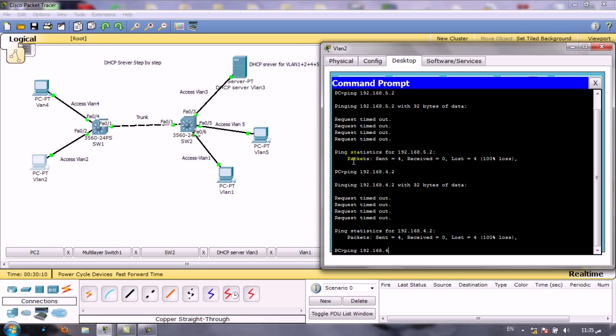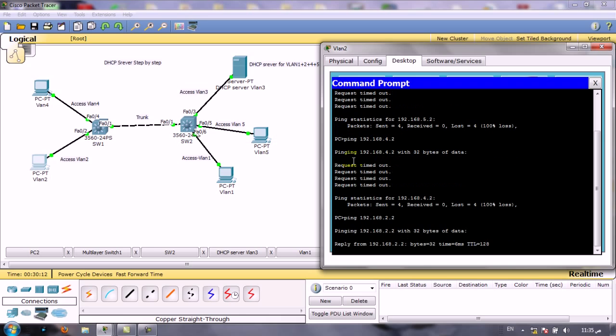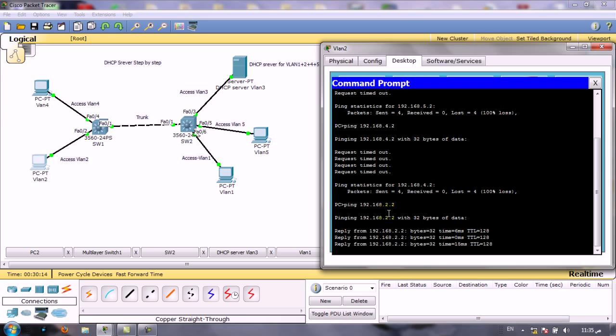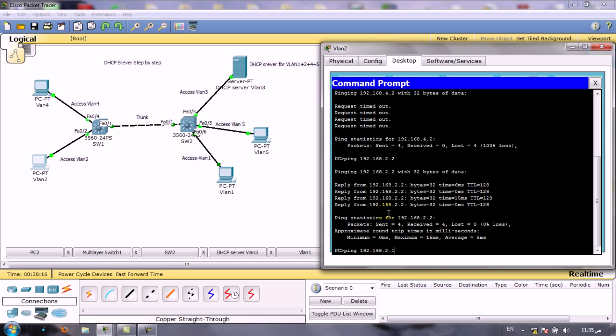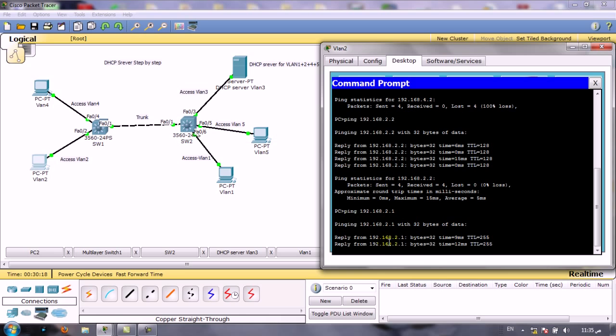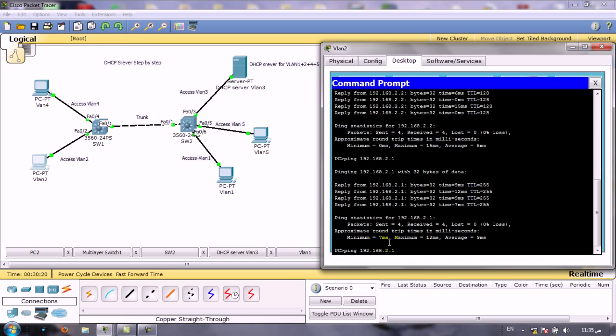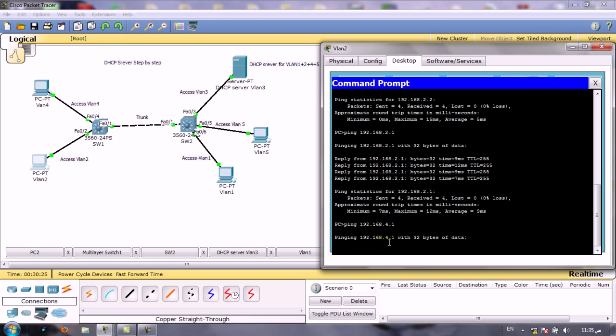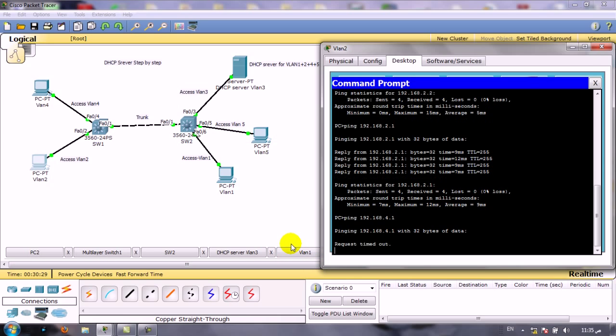Let's see, from where to, from 2. Yes, it's pinging. Okay, from 2 to 1. Let's see. Okay, it's pinging. That's good. Let's see, from 1 to 4.1. What is that?